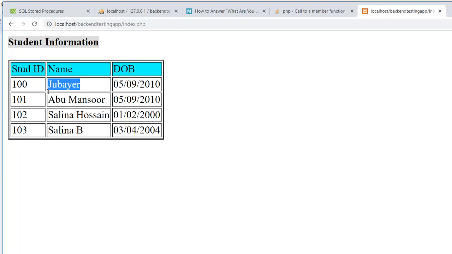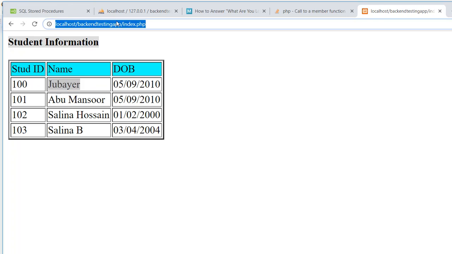So here your understanding point is the data is in the database. We are showing it in the front end in a website. This is a website, right? You saw that when you change something in the backend, it is changing here. And what is that? Can you see backend testing app index.php? That is where all of my code is. That is reading data from the database and showing it here in the application. This is a test website. Make sense? Now, let me go there.